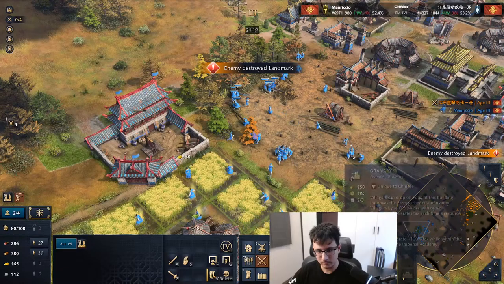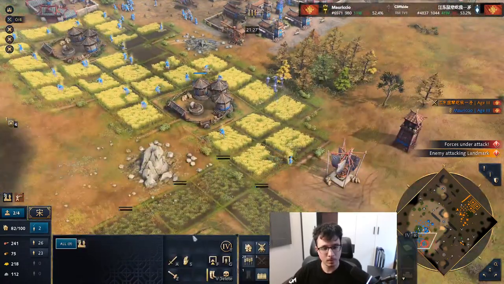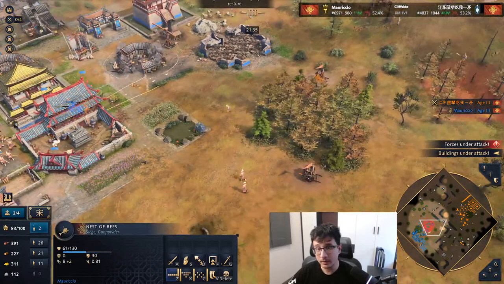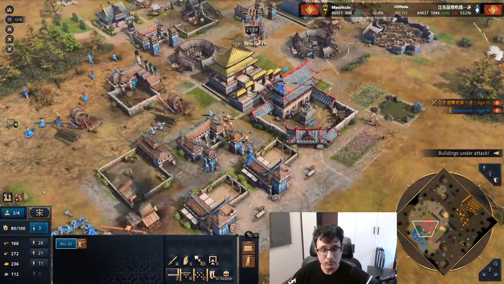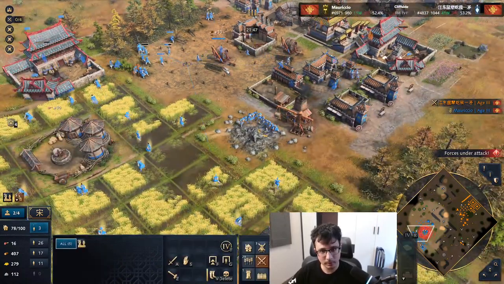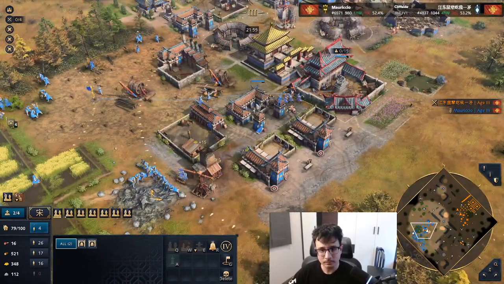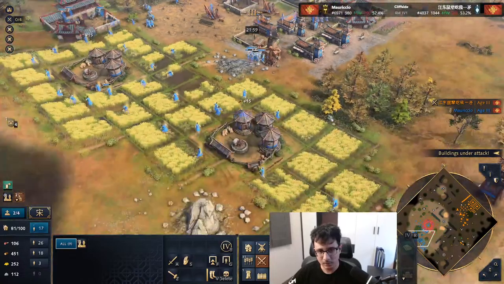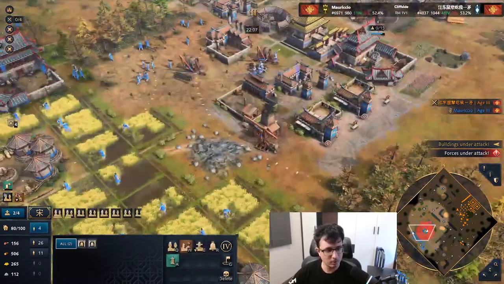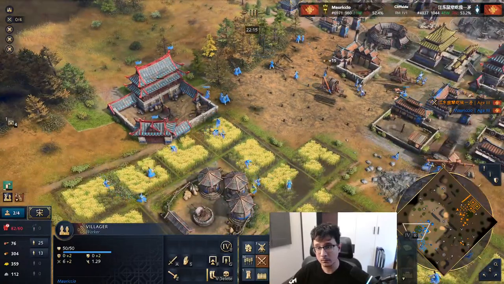Let's go here. Probably another arm transition. Oh, we need some gold. Another nest of bees. Definitely need more gold. Let's get military academy. This guy's going here. Okay.